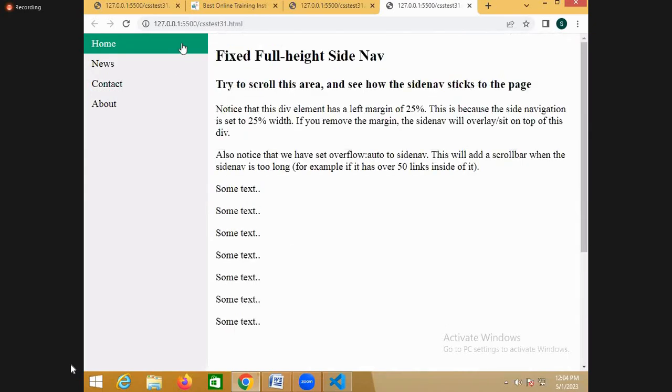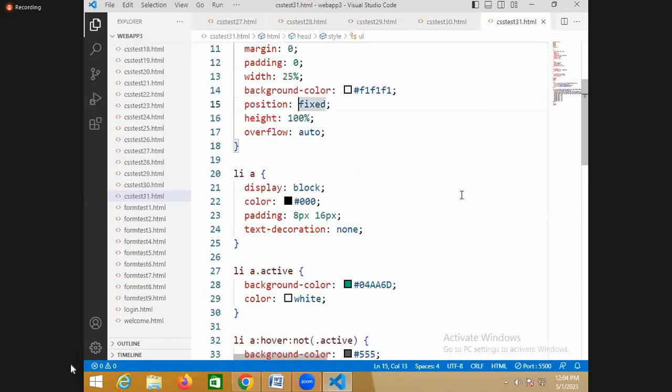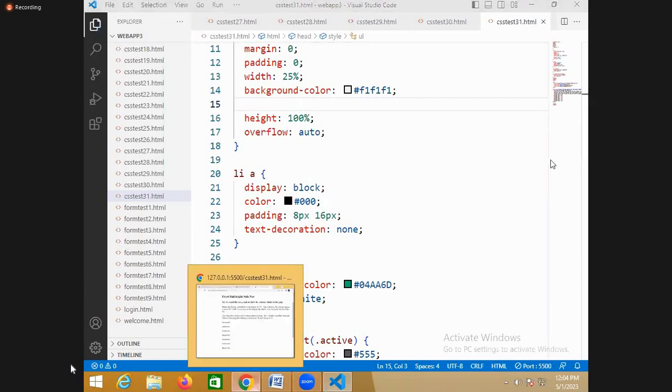Now this is one navigation unordered list, and this is a division which contains some text. But in this navigation, see here, one property is changed. What is that property? Position. Position is fixed here, and I removed this; the position fixed is removed.